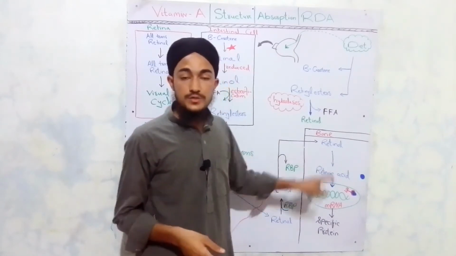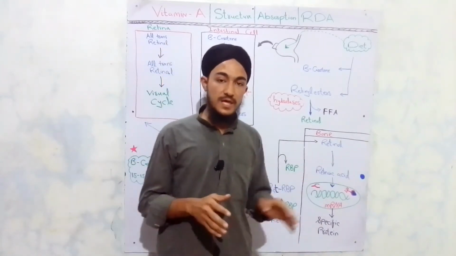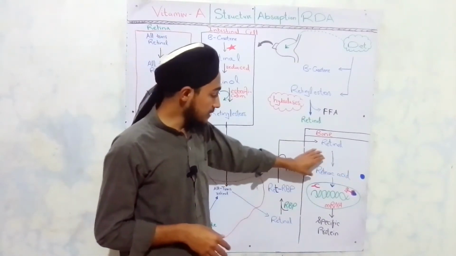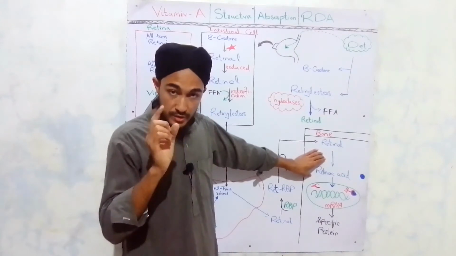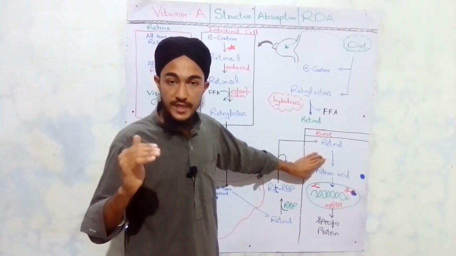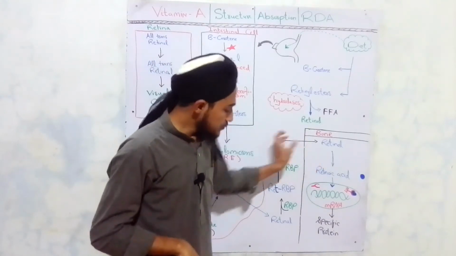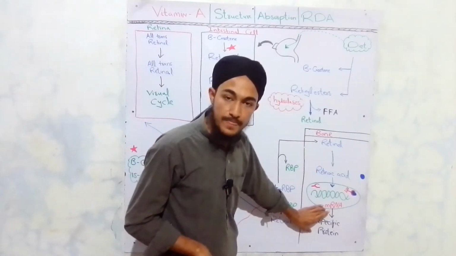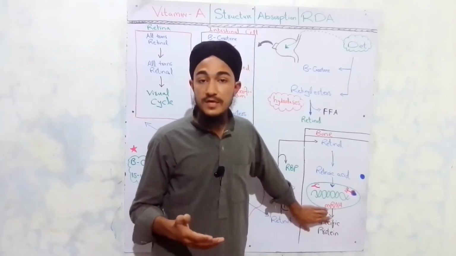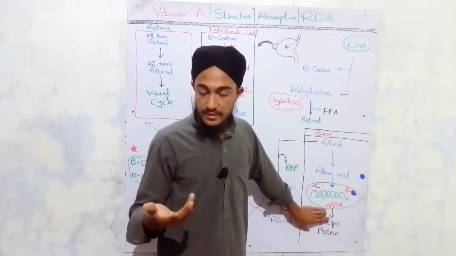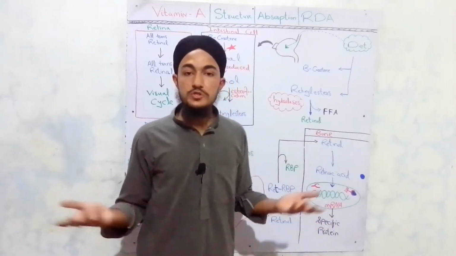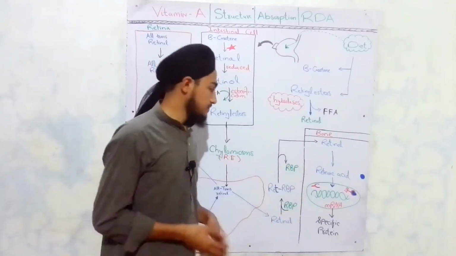So this was all about the function of vitamin A. As you know, vitamin A has many functions that I will discuss in detail in the upcoming lectures, but here you should know one function of vitamin A, that it helps in growth and differentiation of cells. So let's suppose this specific protein that has formed here helps in the differentiation of bone, of different cells, and those different cells in the bones are osteoclasts and osteoblasts and so on.